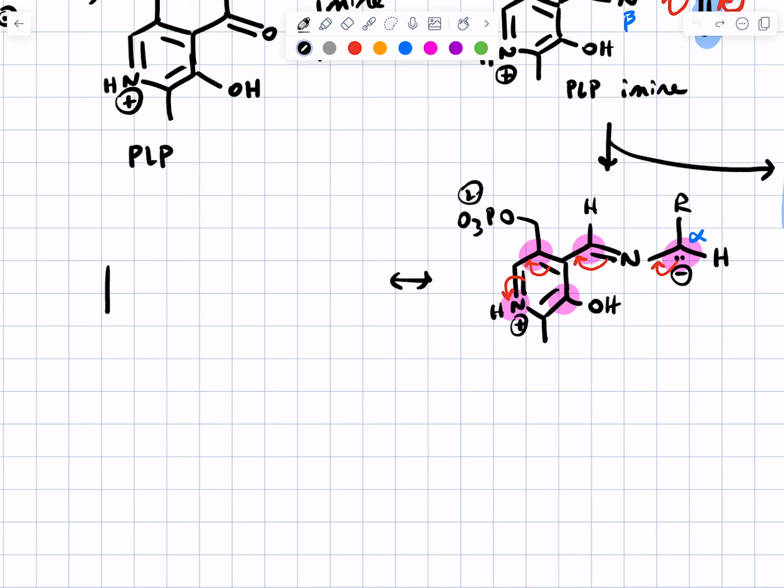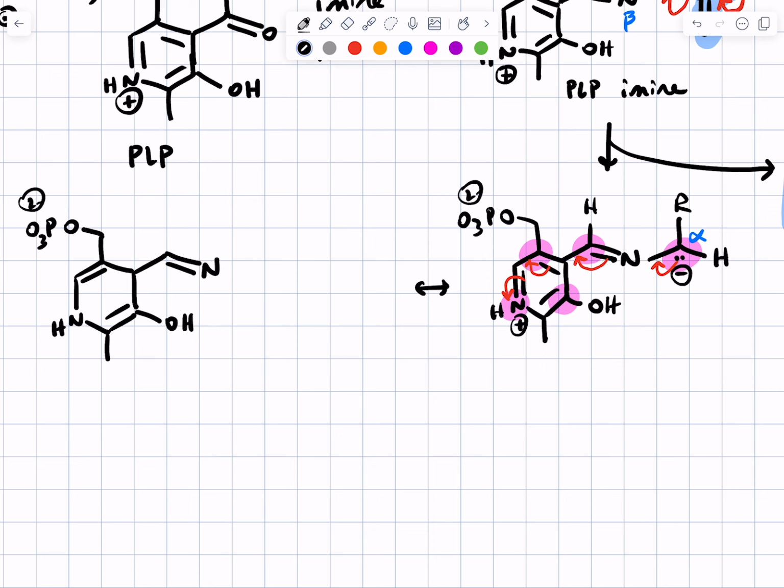And remember what resonance means. It's not a different molecule, and the electrons are not hopping back and forth. We just mean that the lone pairs are delocalized. The lone pair is delocalized on all of the places that I showed you. Your text likes this resonance structure because it is neutral. It avoids having a negatively charged alpha carbon and a positive formal charge on the ring nitrogen of PLP.